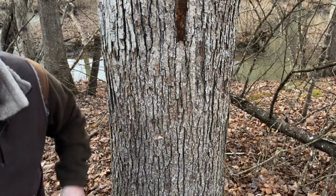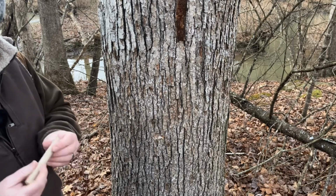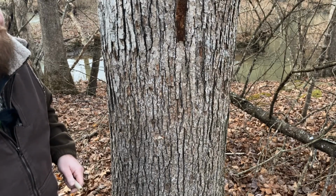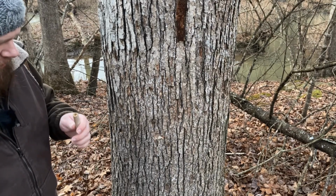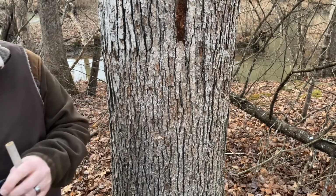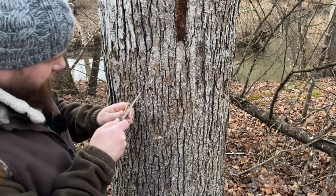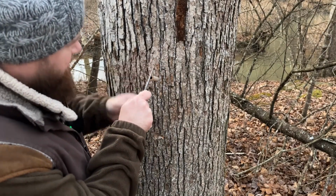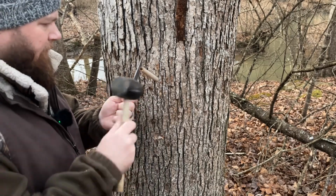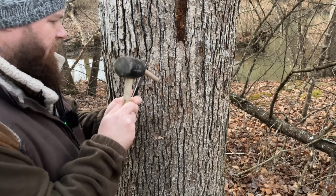All right, so there's that. Now, this. Can I hammer it in? Not yet, because we gotta do something to it first. All right, so what you're gonna want is take a knife. Come on. No, this one's fine. And you're gonna find there's usually little hairline splits here. Hammer. We're just gonna tap it into that split, just gently like that right there.